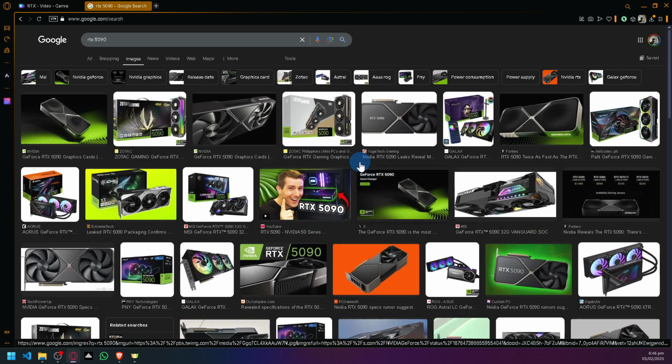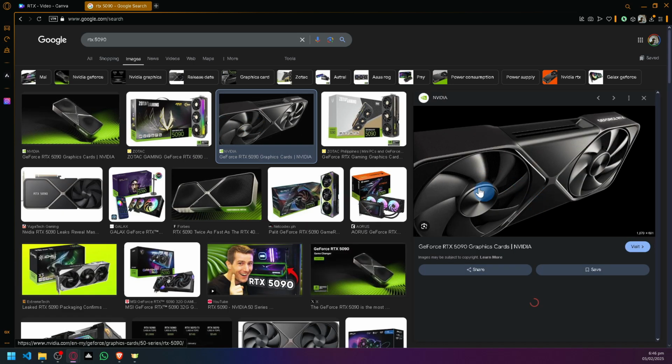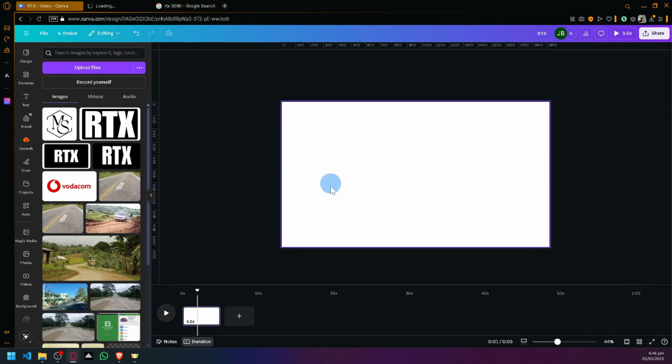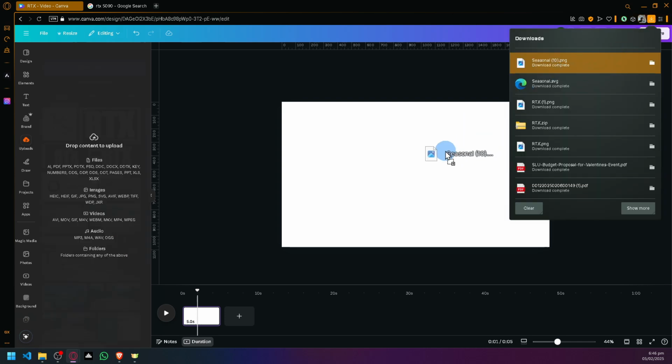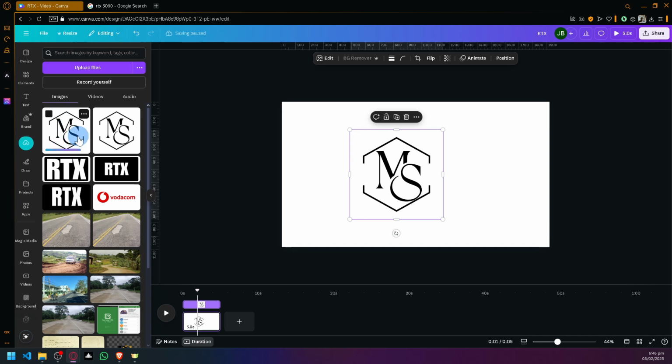Another thing that you could do is, for example, we could check out an image over here in Google or any source out there, and you can just simply drag. And on some browsers it would work, but you could easily drag and drop it into your Canva over here, and you should be able to upload it directly as well. You can even directly drag it from your download. As you can see, it will do the same. It will upload it directly as well.